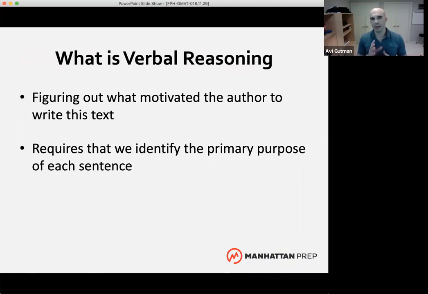So I want to start off this session with an exercise. We'll take a reading comprehension passage from the free resources on MBA.com. I won't take the whole passage. It's a very long passage. We'll just take a part of it. And what I'd like to do with all of you here tonight is practice identifying the core of each sentence in this passage. So what we're looking to find is who is doing what in this sentence? What is the subject and what is the verb? And we're just going to go sentence by sentence and see if we can figure it out.